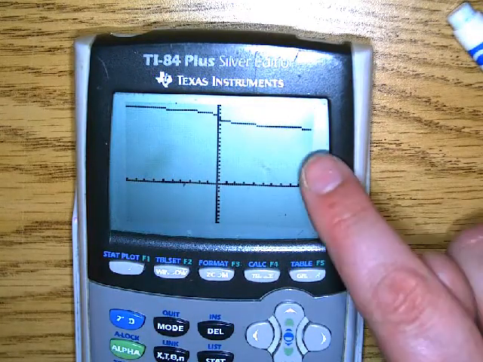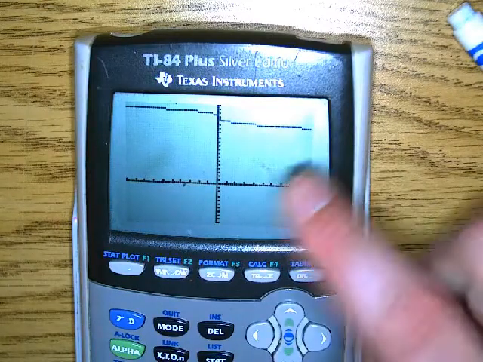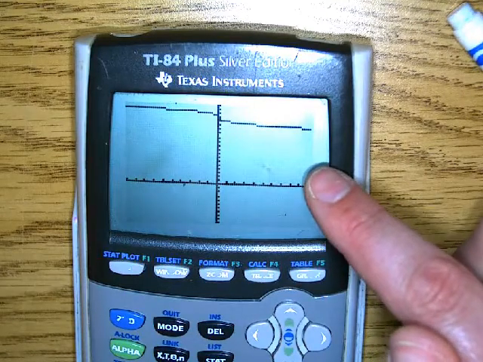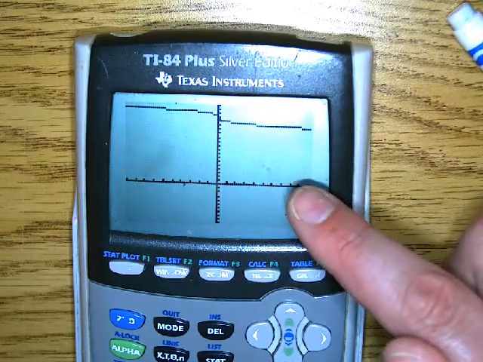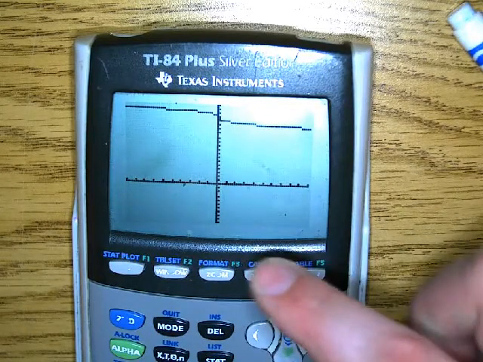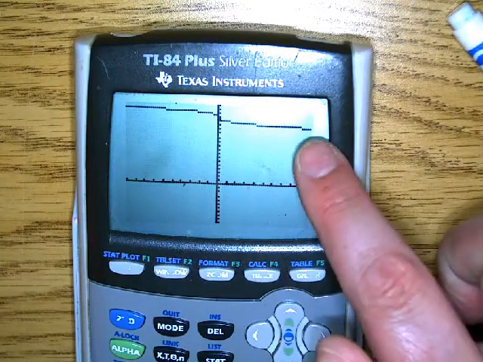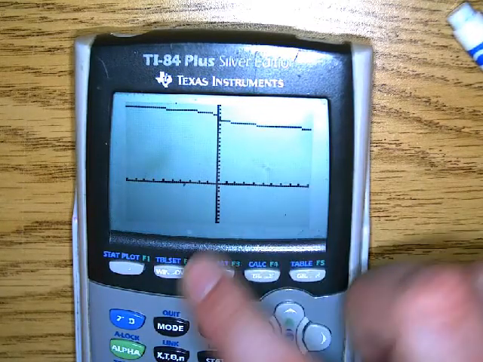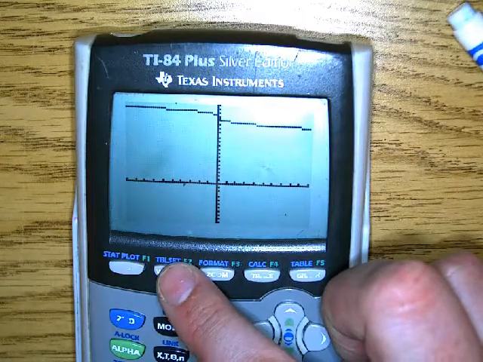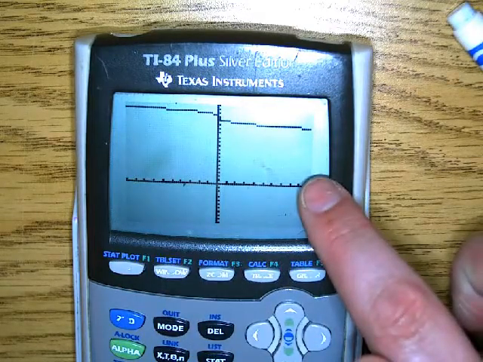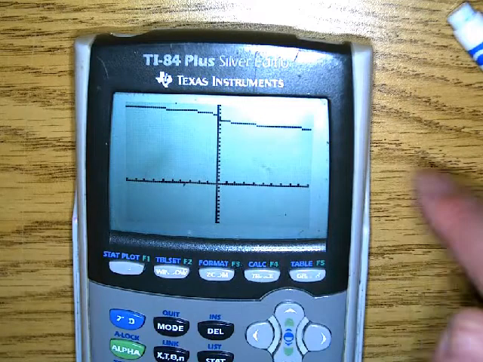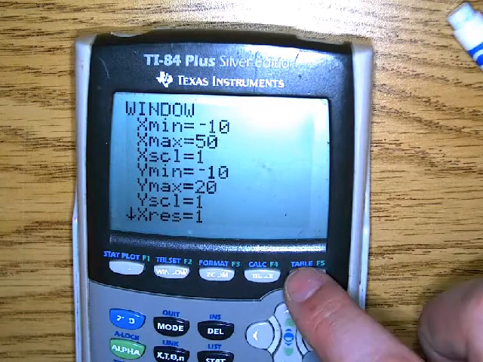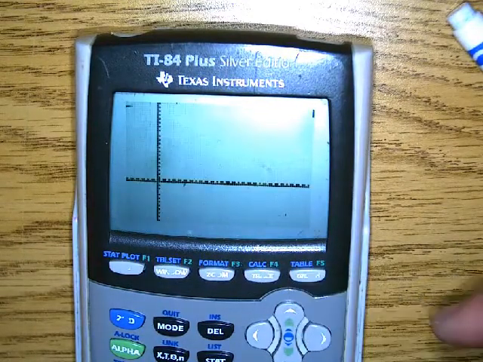All right. Now, if I'm trying to find the y-intercept, I'm going to be able to do that because it's actually on my screen. If I want to find the x-intercept, I'm not going to be able to do that because I can only find x values that are on the window. My x-intercept is going to be all the way off screen somewhere. Yeah, so I need to hit the window button. I need to have more positive x values because the x-intercept is definitely off screen. So if I make my x max something like 50, just something bigger, then I can see what's happening.